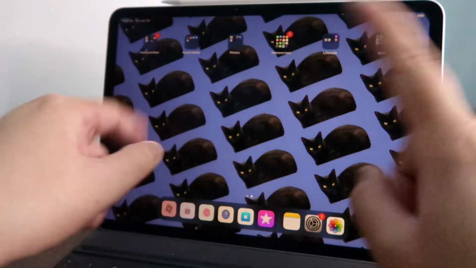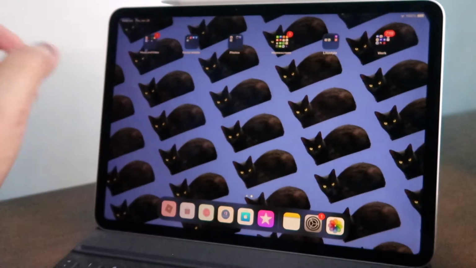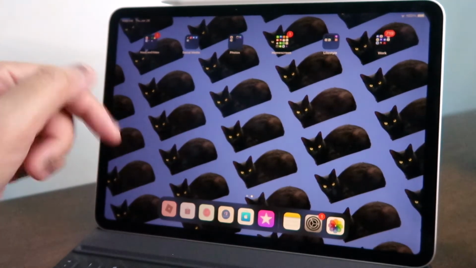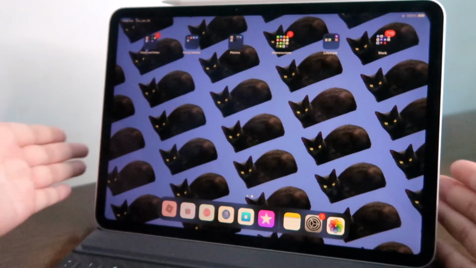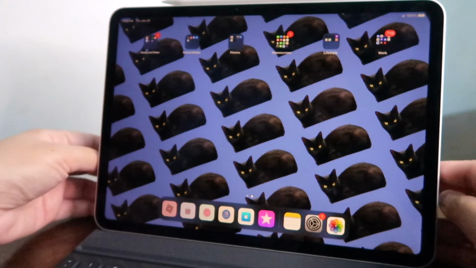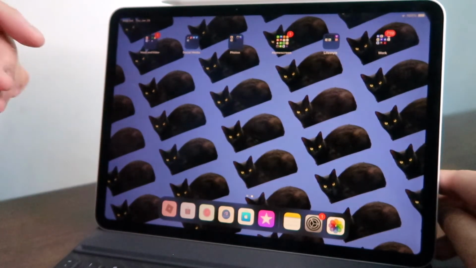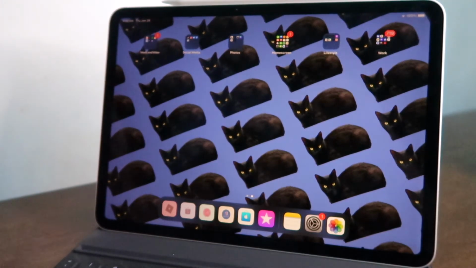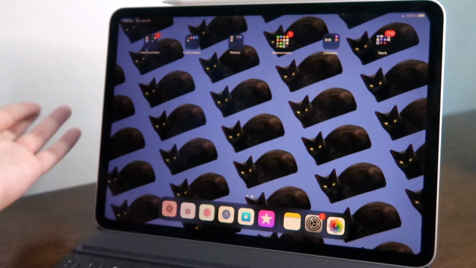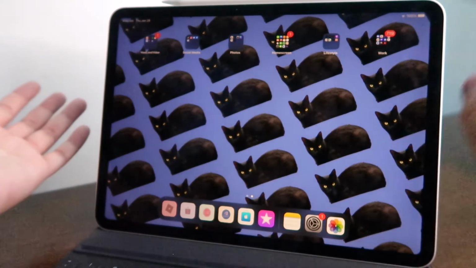So as you can see, this is my current wallpaper right now. I made this using an app which I will share later, but this is not really my wallpaper. It's something else. I just replaced it lang para I can demo better the procedure on how you will customize your wallpaper from scratch. Well, for wallpapers, you can either use an app, download an app, or download from the internet, or create your own.